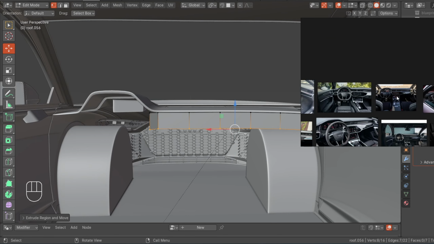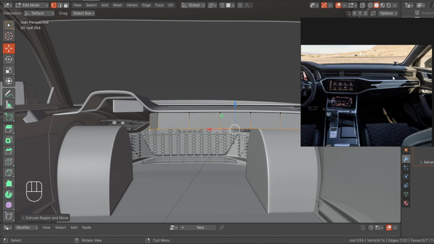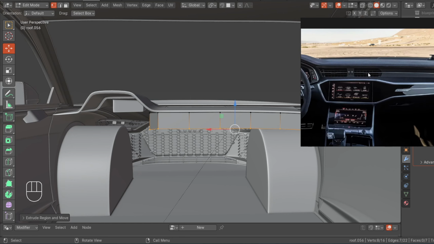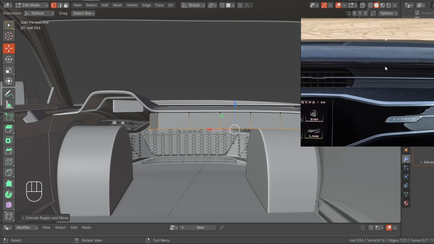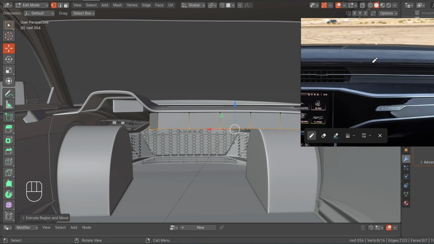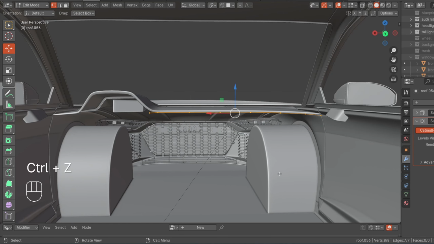Let me see from the front perspective to know the height of where to stop to. So which is from this part right here to this part right here. So I think this is okay.